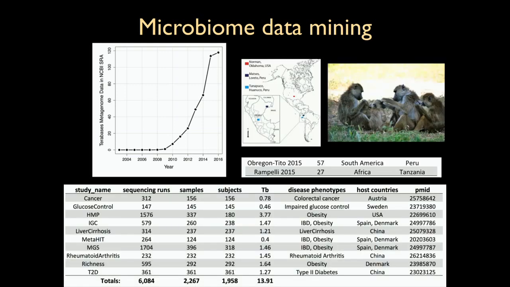My lab spends a lot of time mining this publicly available data. Quite a few studies have been done in different countries and with individuals who are healthy as well as with various diseases. Most of these have been in Europe and North America. There's been a big cohort study in China, and more recently a couple of studies in individuals with non-industrialized lifestyles, either hunter-gatherers or agriculturalists, in Africa and Peru. And there's more of this kind of data, as well as non-human primates, coming down the pipe. So we will have comparative data, but a lot of it's been case control. As in human genetics, a lot of the field got launched with case control studies of diseases in North America and Europe.